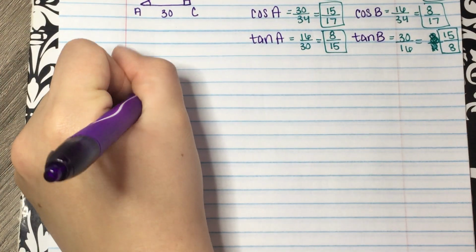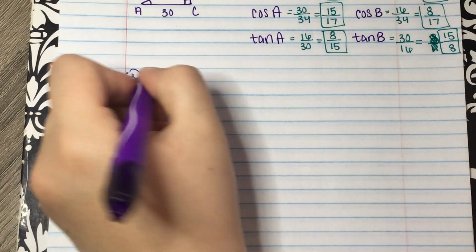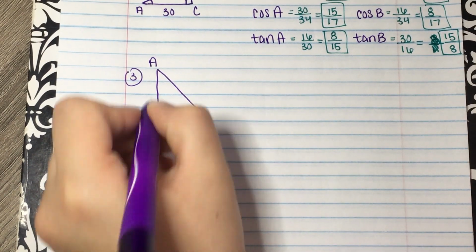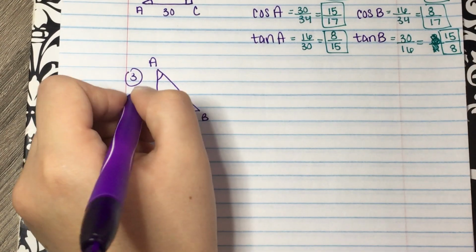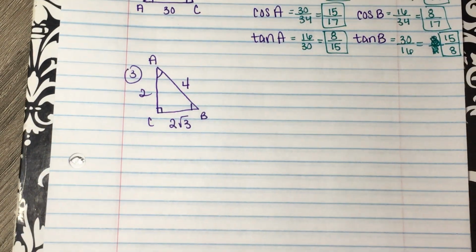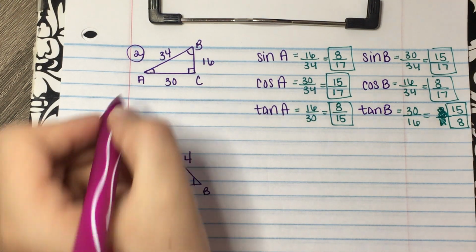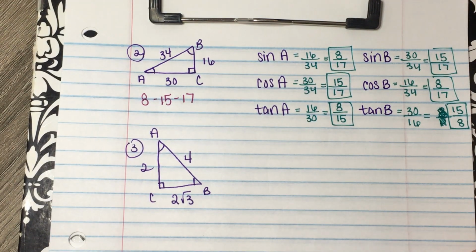And here we are. We have this triangle. Ooh, not very straight. That's okay, though. Here's A. Here's B again. Here's C. Right angle. We have a radical now, so we have some simplifying to do with that radical. And I should have maybe said it in the previous example, but maybe you noticed that this was another famous Pythagorean triple, our 8, 15, 17. Okay, now I can move on to number 3.